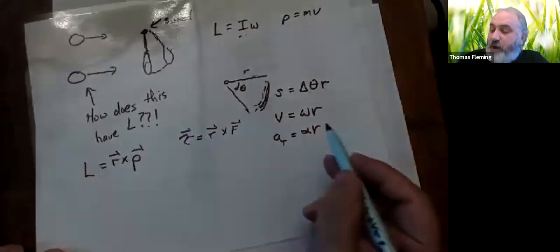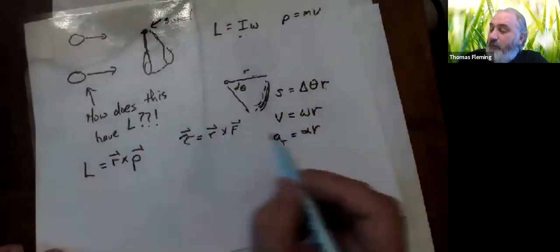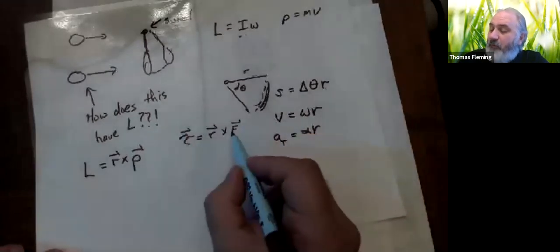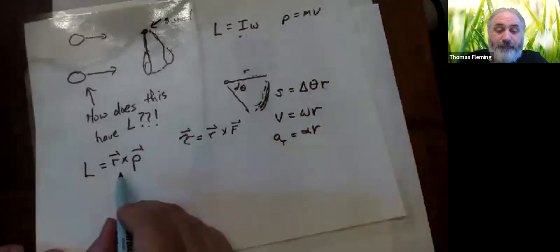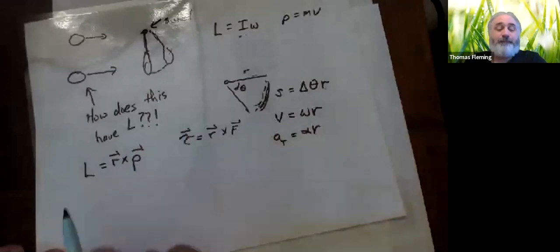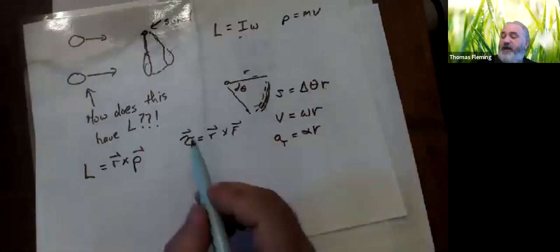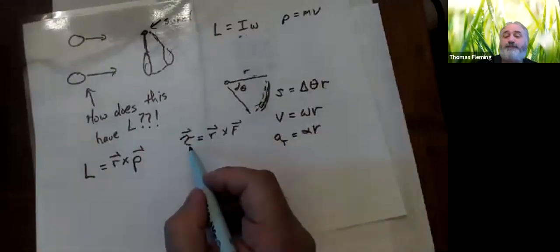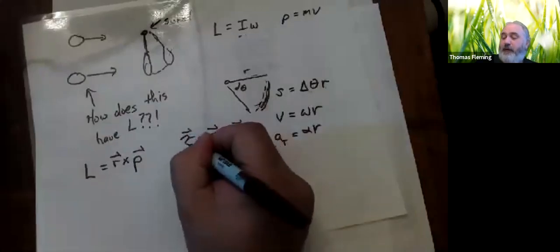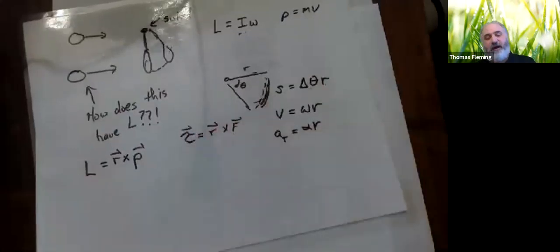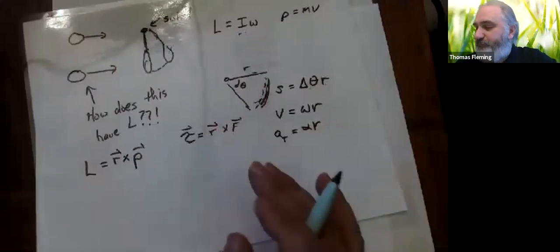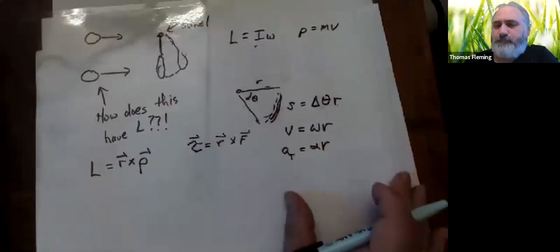So notice even here I'm getting an angular variable by multiplying by R. I'm doing the same deal over here. So P times R, I'm getting L. What is before that equation, R times F? That is the symbol tau for torque. It looks like a little scripty T, but it's not a T. It's a Greek letter tau, and I die inside every time you call it something else. Does that help?